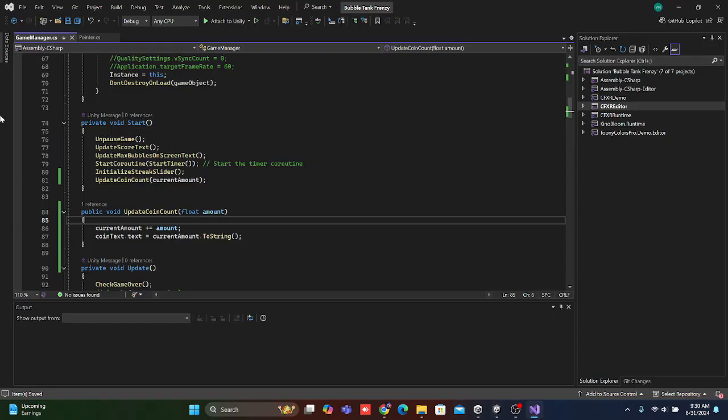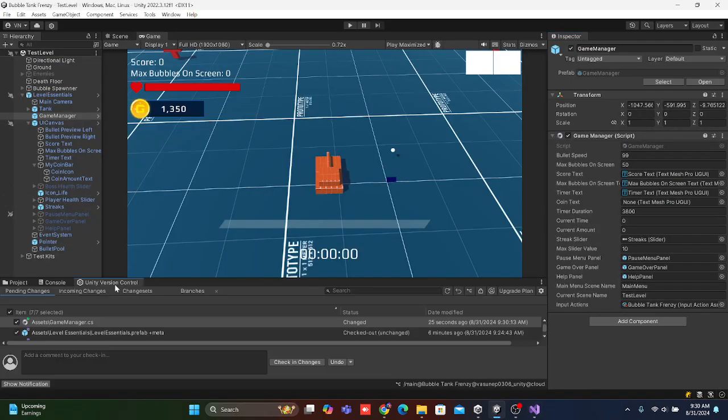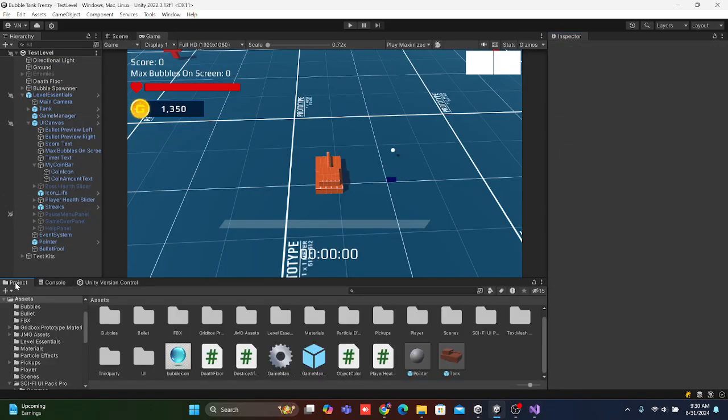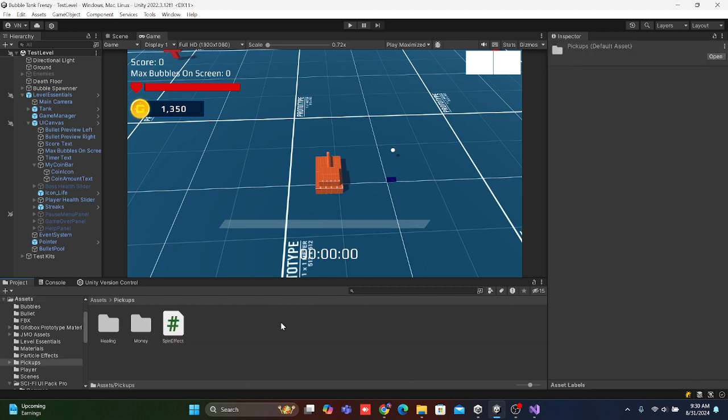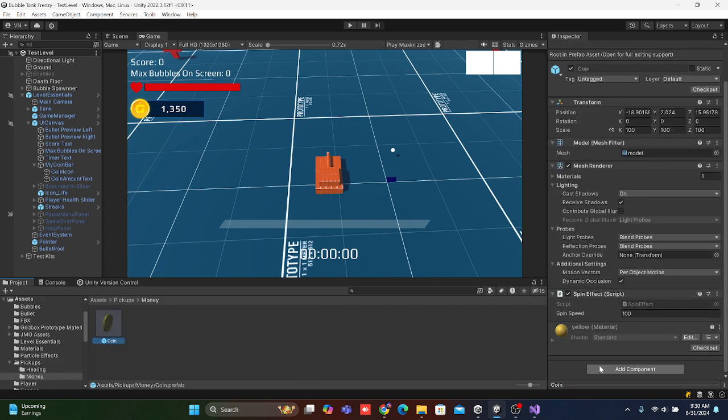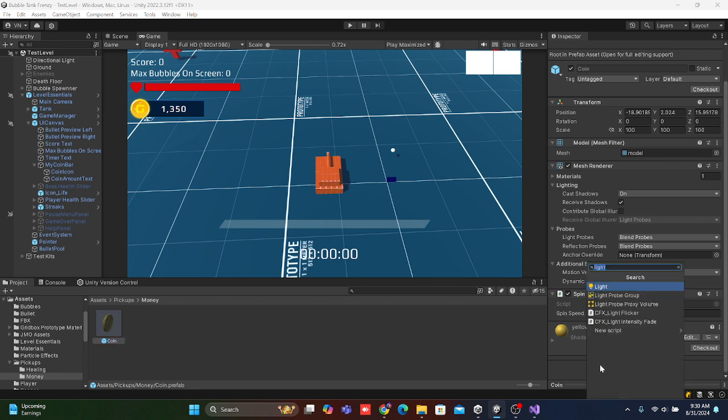Alright, so now what we want to do is figure out where to actually call this. So on my coin script, where even is it? I don't even know where I put it. Great. Pickups. Here it is. Money. So in here, we're going to create a coin controller, coin object.